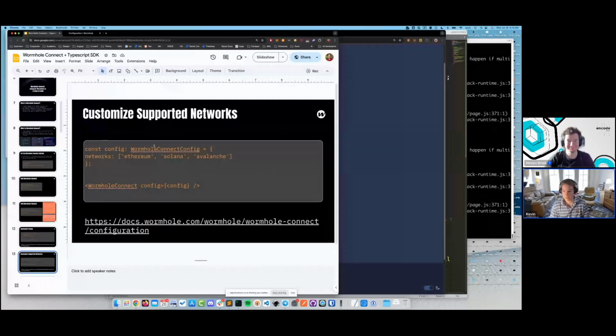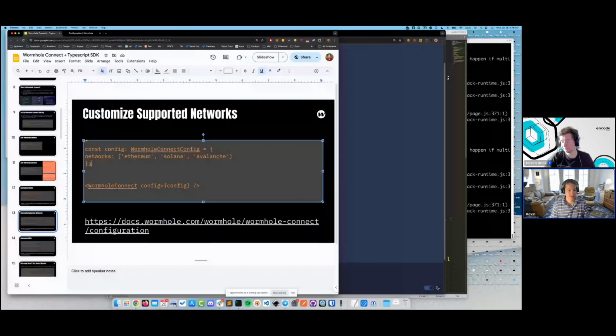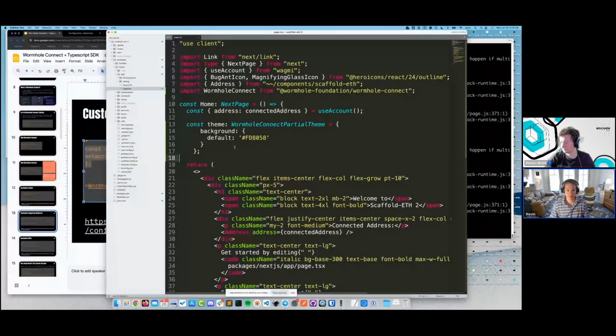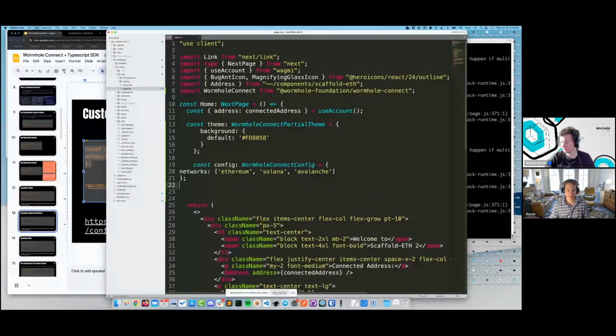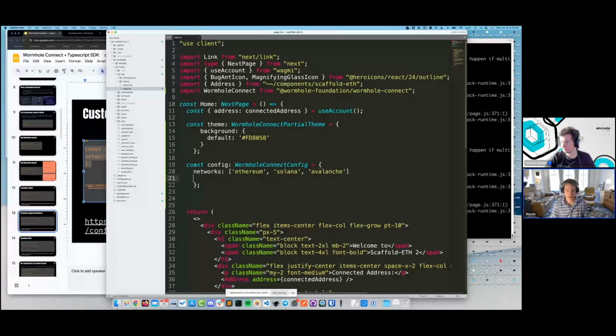Cool. So we can define a config and we can lay out a couple different networks. And let's go ahead and do that. So let's define our config here. Let's just clean it up so that it looks a little nicer. Okay, and we're defining just a couple networks here.